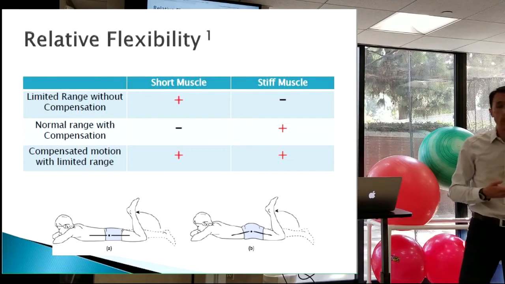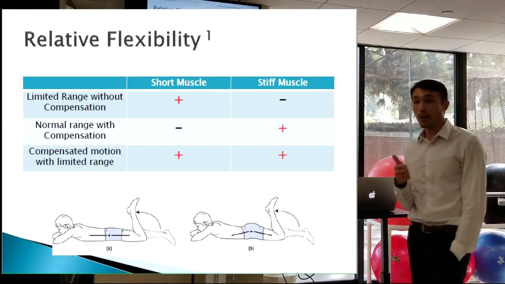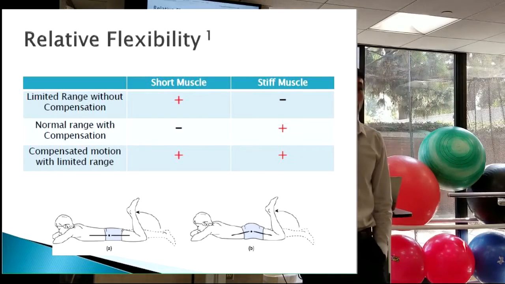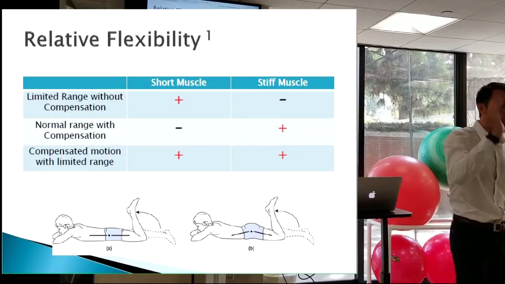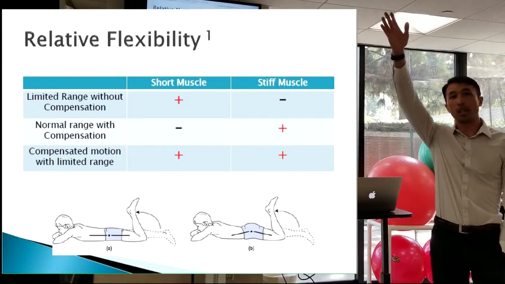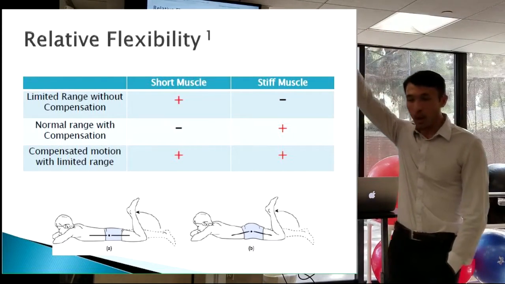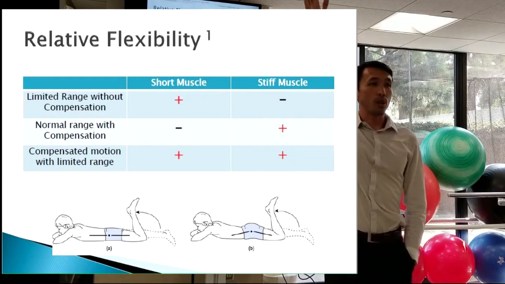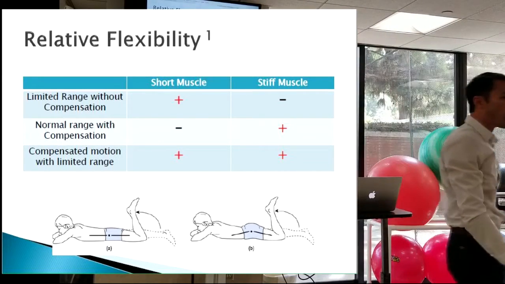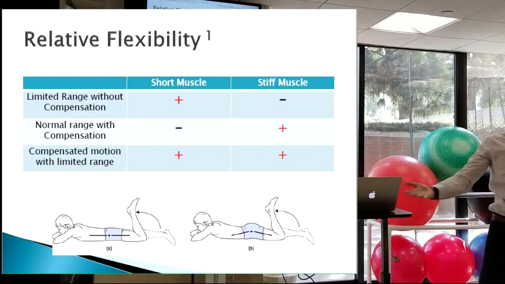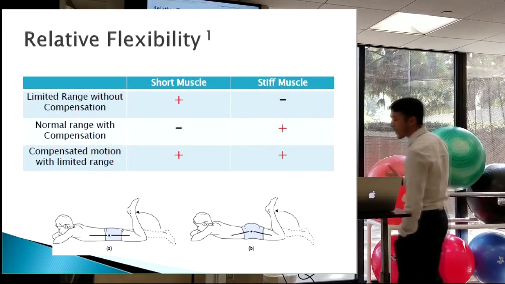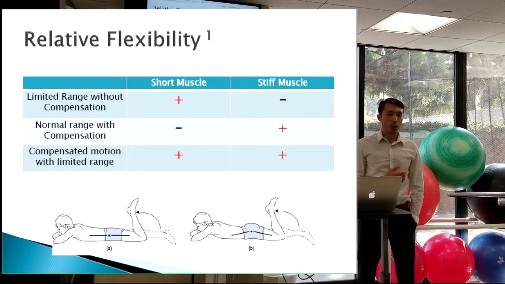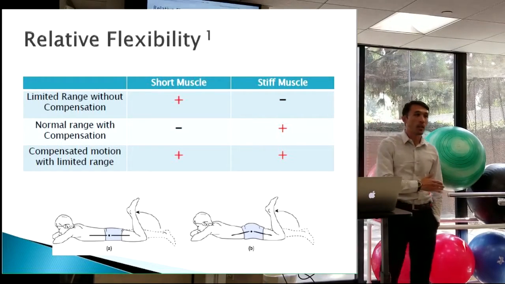So when you're going through tests, looking at function, even doing manual muscle tests or range of motion, don't just look at the joint you're measuring, but look at everything that's going on. If somebody goes through shoulder flexion and goes into side bend, rotation, or lumbar extension, that could lead to a back pain problem. Even though they're here for back, we might be looking at the shoulder, or looking down the chain, right? The beauty of MSI is that you're looking at the whole body and trying to fix everything.